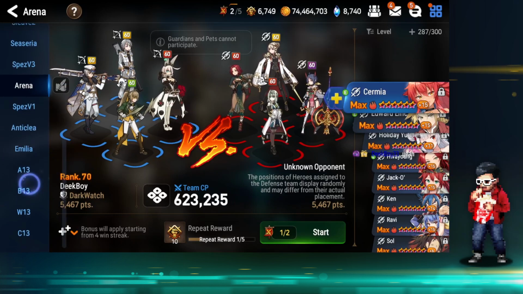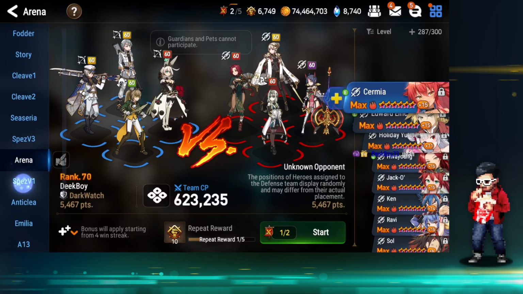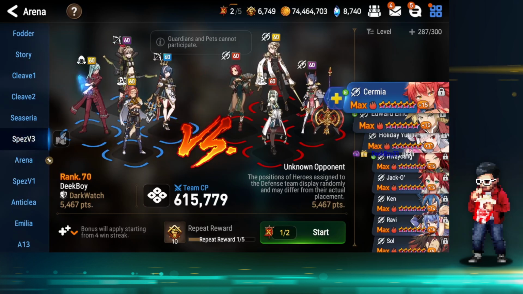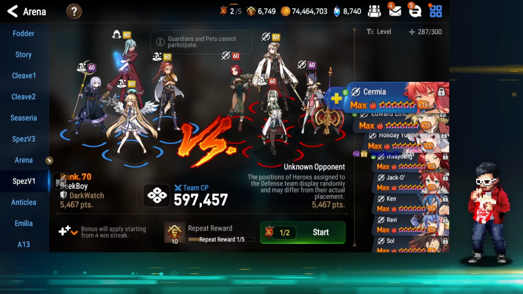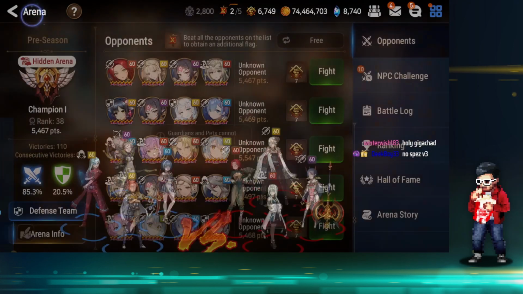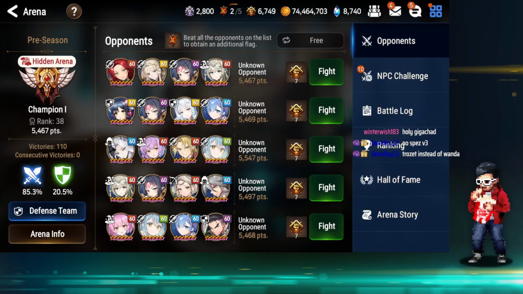Spez V... No, you have multiple Spez V1? Spez V3? What the frick? Okay, so what do you take into this? Spez V1? No, right? Because you got Politis? Spez V3, I guess? This is Spez V3. Okay, which one of these teams is Spez V1? I don't think any of them, right? Because you need a Sea Lilias, but you can't use a Politis.